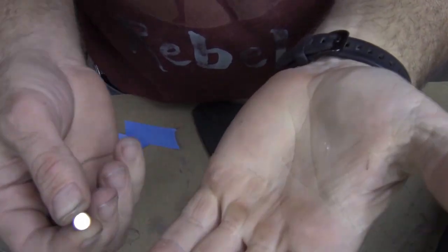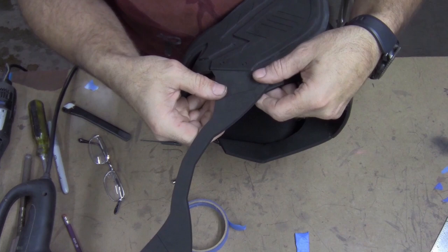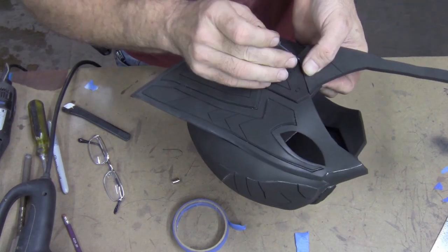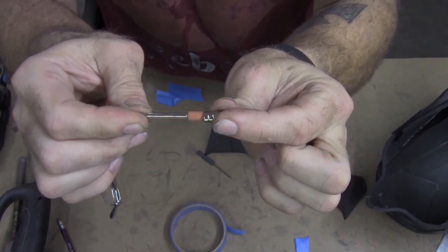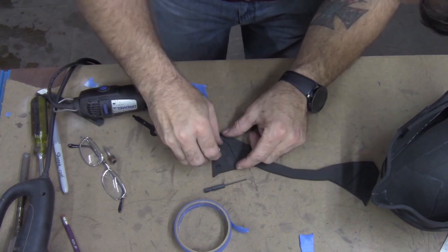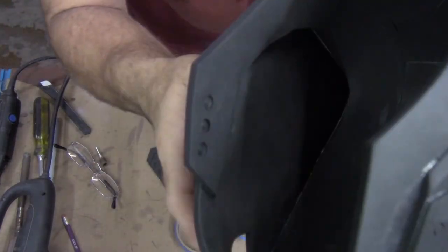For the chin strap, I actually use magnets to hold one side together. This part isn't necessary, it's just something I've been playing with. So I lined up the chin strap on one side and poked holes through where I want to put the magnets so they would line up on each piece. Then took a Dremel bit, roughly the size of the magnet, and used it to recess an area in the foam for the magnet to set. Then super glue was used to hold the magnets in place.